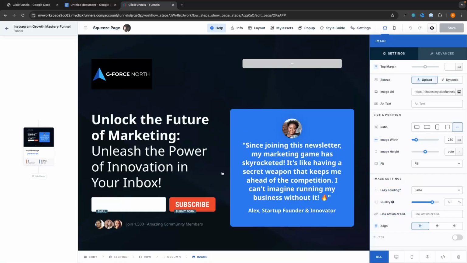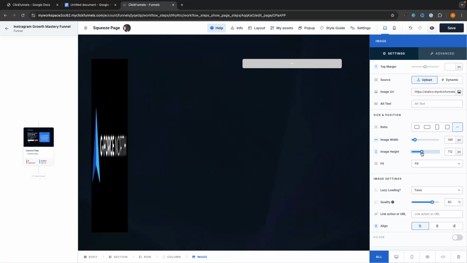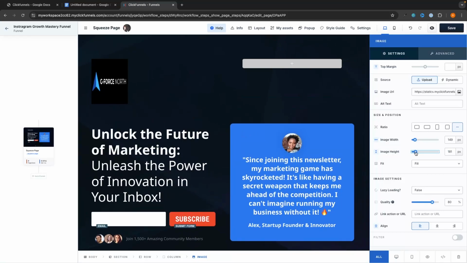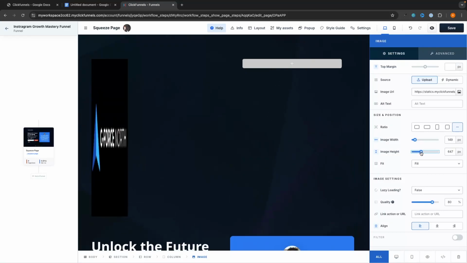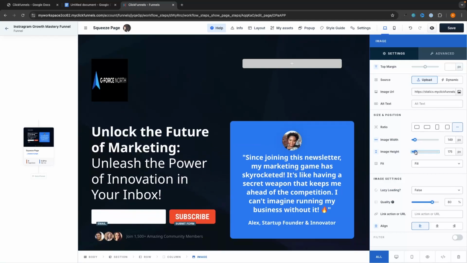So I can just choose this, for example. And as you can see, that image is now added in. Once again, on this right-hand side, I can change the size and the position of this. I can change the image height and all of these other options. And if you make a mistake, like right now, I don't know the exact dimensions of this, right, to get this back.